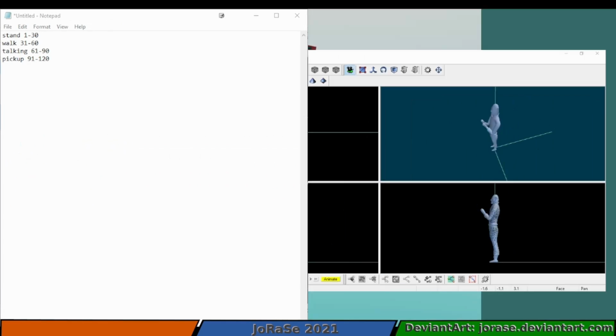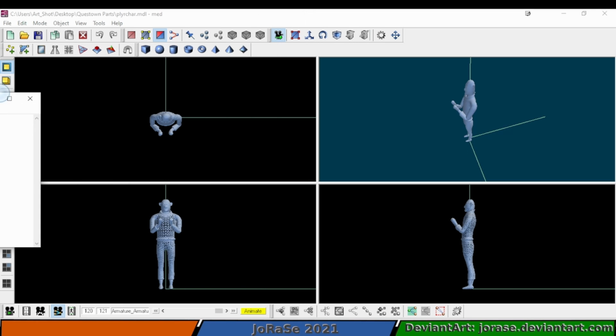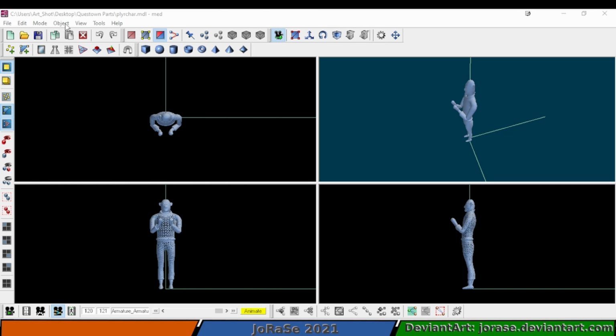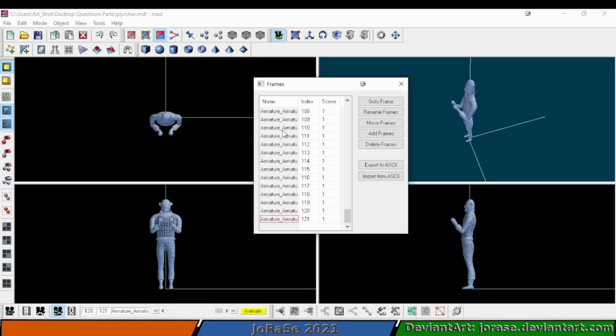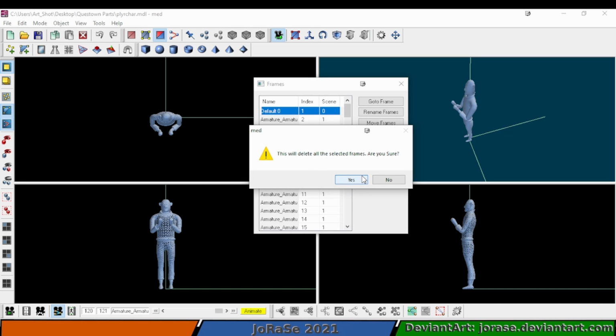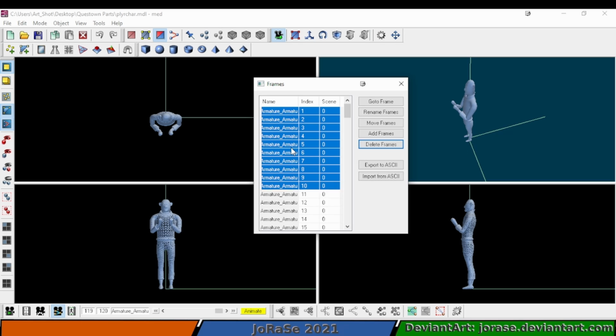Let me move this off the screen like I intended. Manage frames. We can get rid of this one because we don't need it. Now, frame 1 to frame 30.